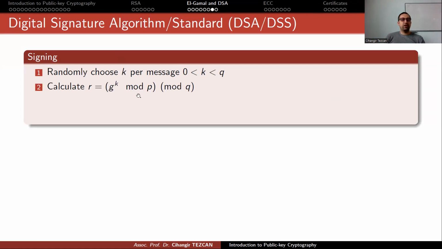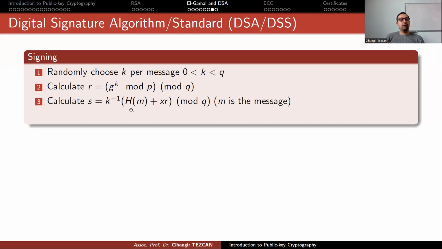So you have a message M. To sign it, you choose a random parameter, which should be kept secret, of course, K. So you calculate G to the K modulo P modulo Q. This equals to some value R. Then you take the hash of your message, add your secret key X here, and multiply it with the inverse of this number. It equals to S, then you say that my signature is R and S, okay?